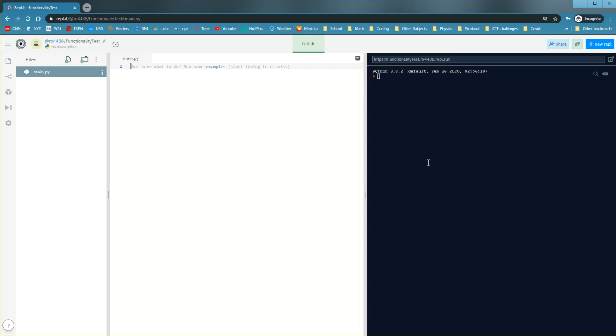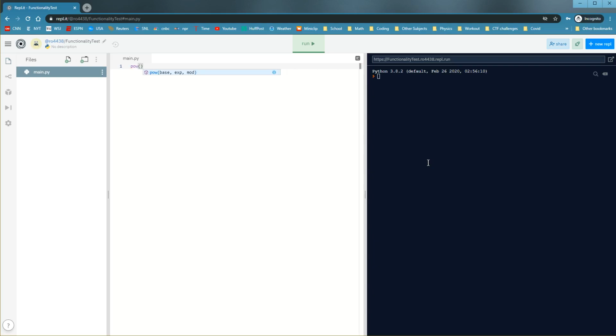Vanilla Python has around 60 to 70 built-in functions that each do various things. Many of them are not commonly used, but there are some that are worth knowing and that may be helpful in the long run. As we talked about with any function, the way to call it is its name. So let's say we want to call the power function. We type its name, which is pow, and then you open and close a parenthesis.